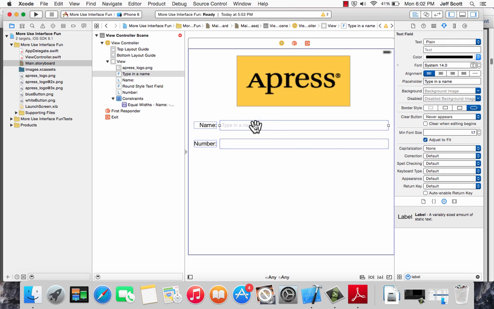All right, we should see it though when we run the program. The next two fields that are called background and disabled are used only if you're going to customize the appearance of your text field. We're not going to worry about them for right now. The next 4 are border style. We will talk about these in later lectures.